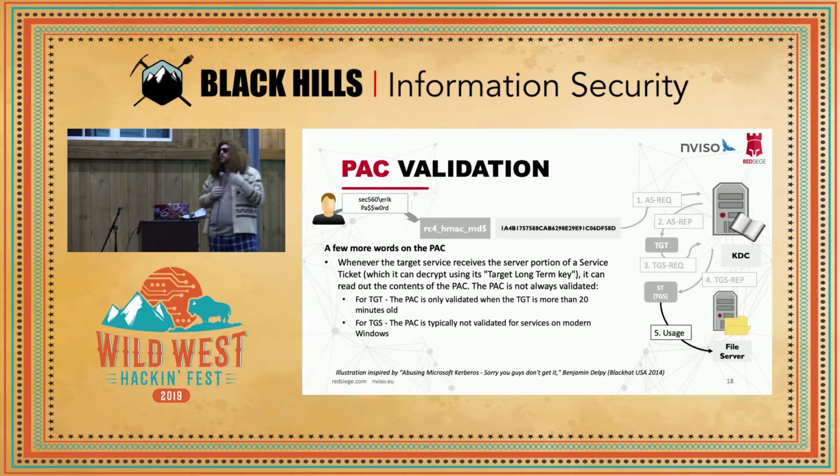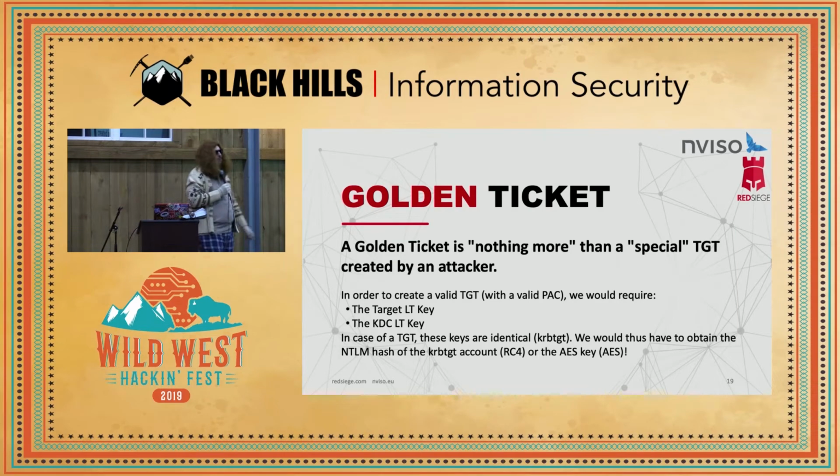So now let's start breaking this, right? How can we use this knowledge to our advantage if we can get some of these passwords, or can we crack some of these passwords? The first we're going to take a look at is what's called the golden ticket. So the golden ticket, remember those 3 long-term keys we talked about. My password hash, the target service's password hash, and that password hash for KRB TGT.